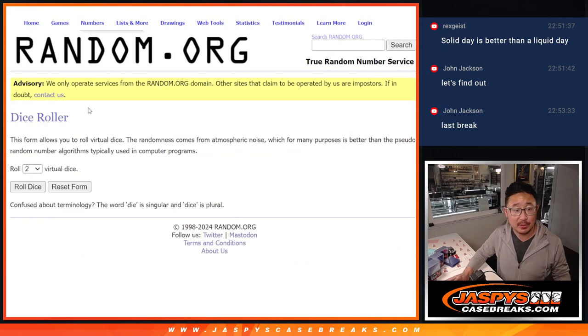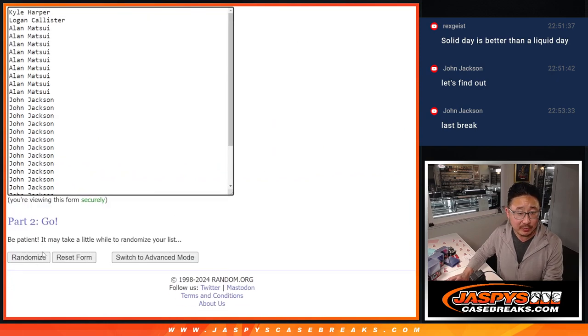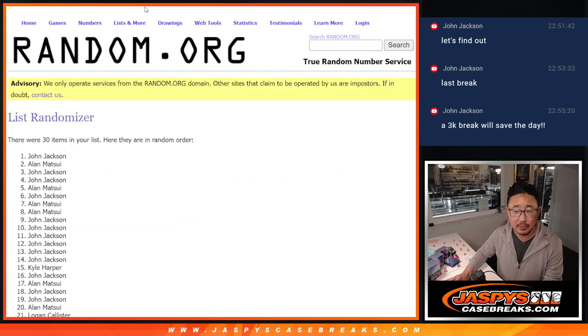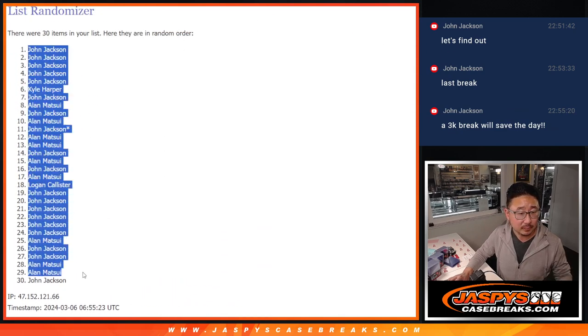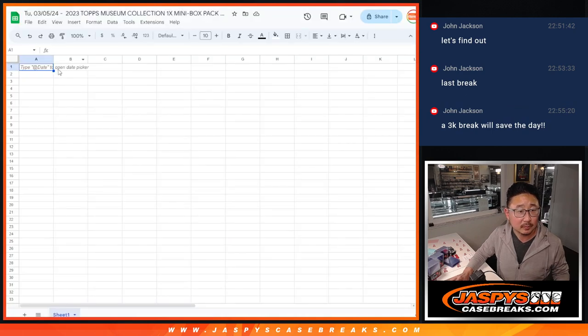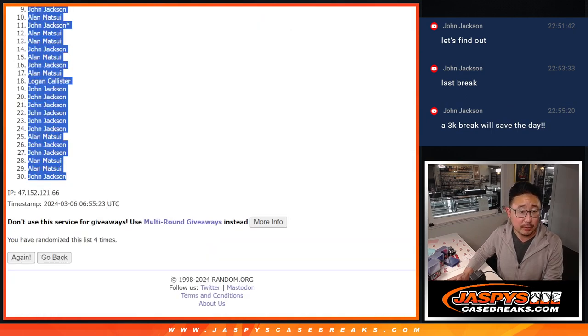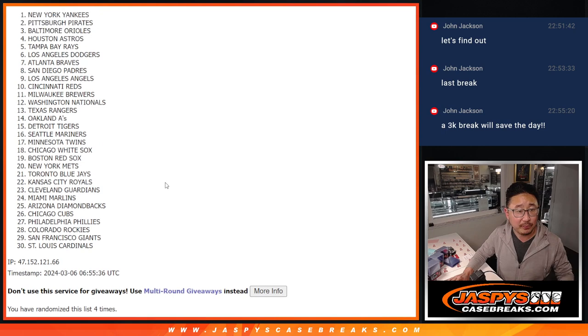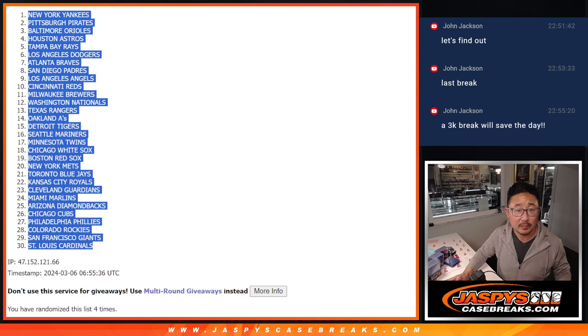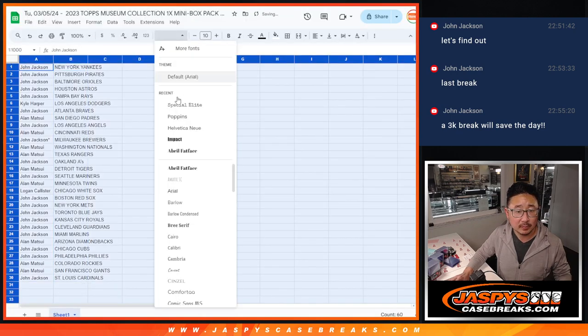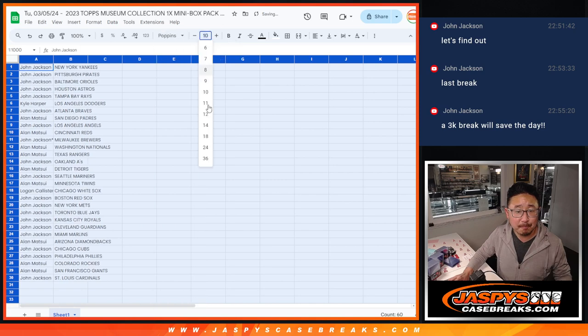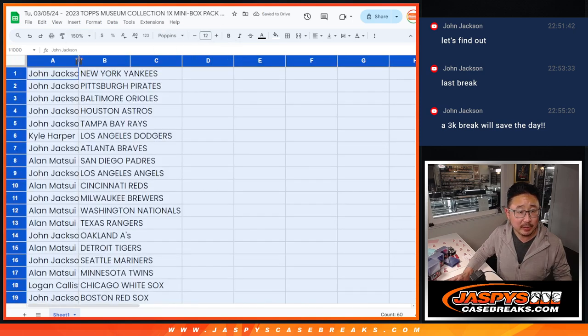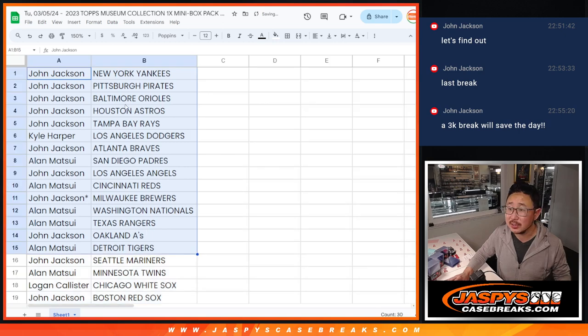All teams are in. Let's do the break first. 3-1, four times for names and teams. 2, 3, and 4. Three and a one, four times for the teams. 1, 2, 3, and 4. All right. No trade windows in these little filler breaks, but here is the list just as is, and then I'll alphabetize in just a second.